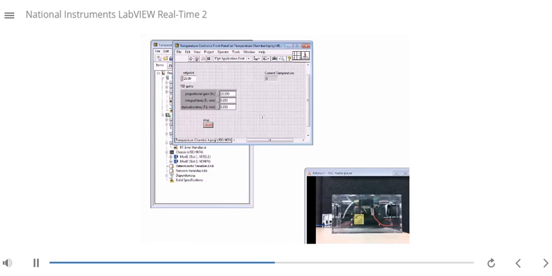Here's the front panel. We have a set point, which will allow the user to input what the desired temperature is in degrees Celsius. We have a current temperature output, which will output the current temperature of the chamber in degrees Celsius. We also have a field to input the PID gains, proportional, integral, and derivative components of the algorithm. In our case, we have a high proportional gain, no derivative, and a smaller integral. What this will do is push the temperature very quickly in one direction or the other, and it'll probably give us some overshoot. Let's look at the block diagram.